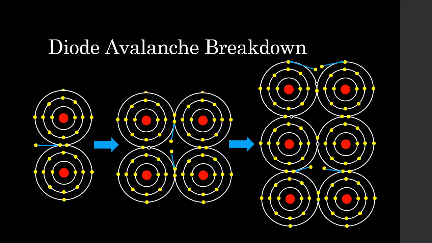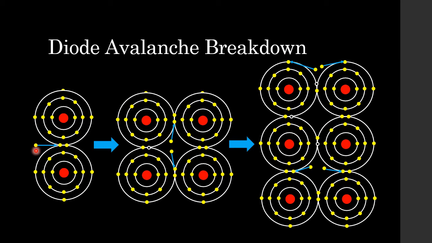So here, students, I'm going to attempt to explain avalanche breakdown to you. Now remember what I said is that the free electrons are now in an extremely strong electric field within the depletion region, and this electric field is going to put a lot of kinetic energy into these free electrons. So here at the starting point we have a free electron, and you can assume that its hole pair is somewhere here at the back. We haven't illustrated it, but this free electron is sitting in that extremely powerful electric field.